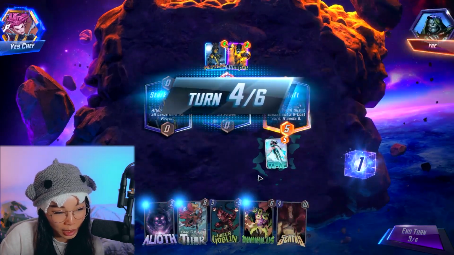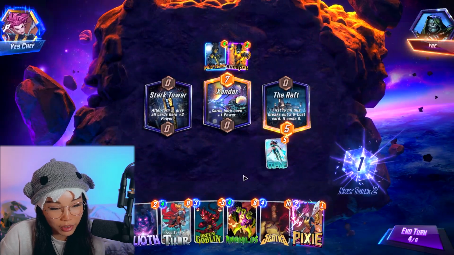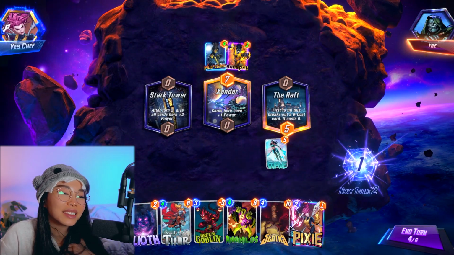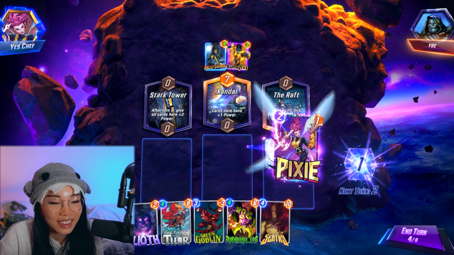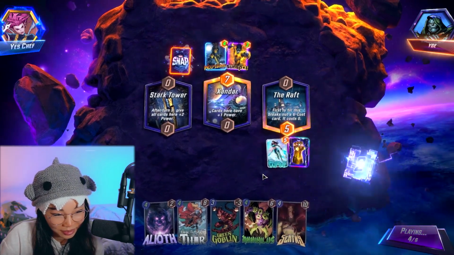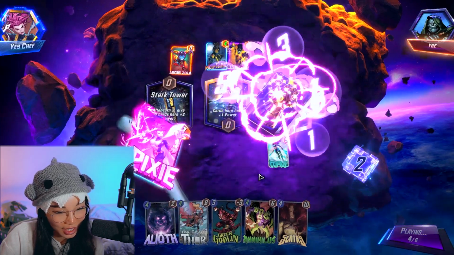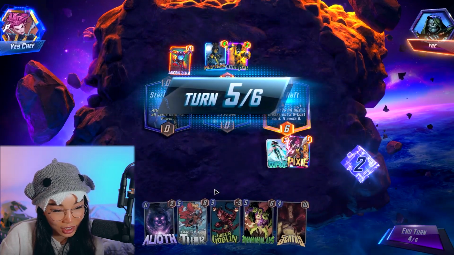What are we playing though? Wave into... Am I gonna play wave into Pixie? I might actually do that. I haven't drawn any of my 0 cost cards yet, so... And I have Jane. So this is looking good, you know?